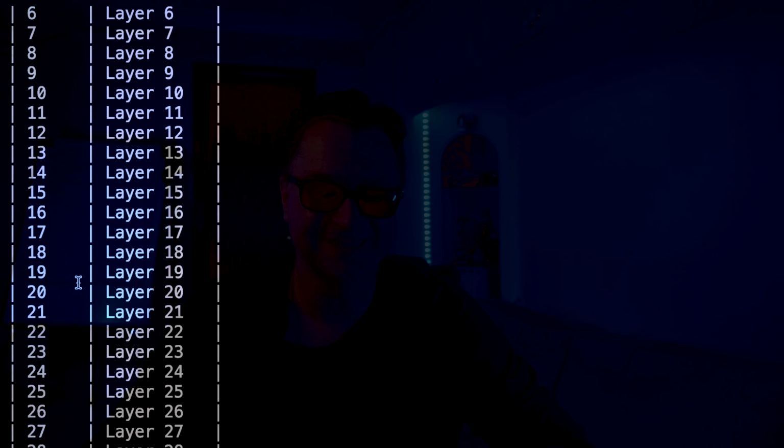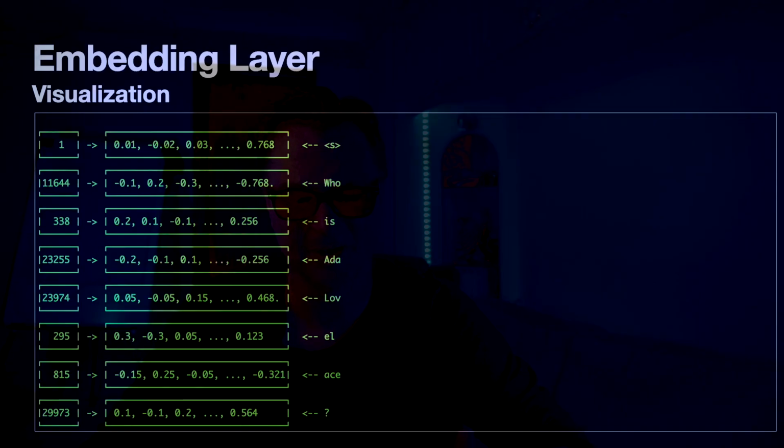If we look at what this embeddings layer is for a second, this hopefully will all start to come together. And it's not any different for any of these other layers, by the way. But if I look at what an embeddings layer is, here's an example. This is actually a Llama 2 example, but it's close enough here. The embeddings layer, which is the first layer of your model, is just the vocabulary of your dictionary. So in the same way as we did who is Ada Lovelace and built up a vocabulary, it's just a dictionary in this sense, and it's a dictionary of vectors.